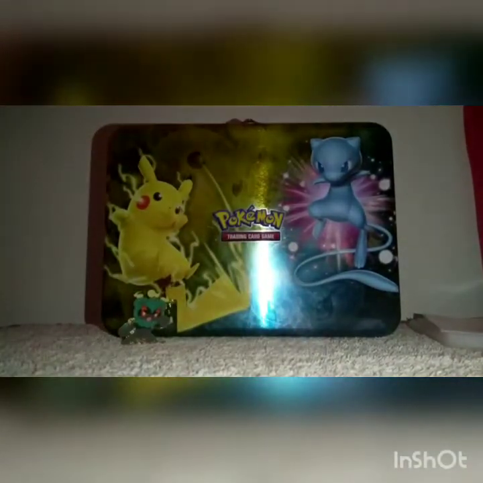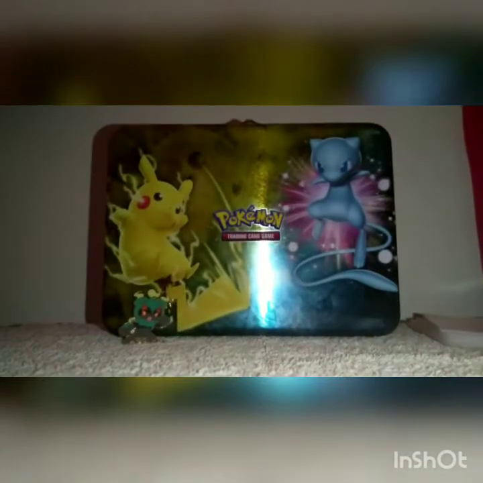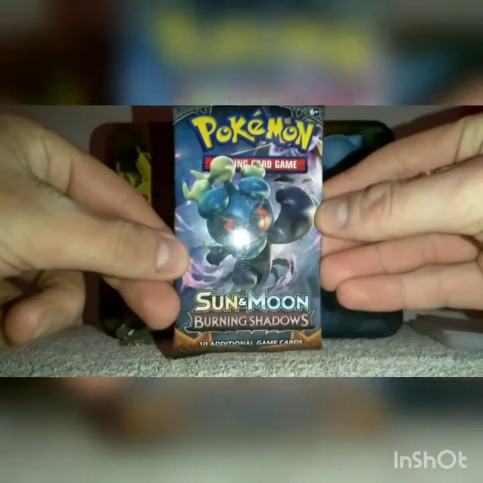Ho-Oh fell over. He's had too much to drink. I know what, I'm going to leave Ho-Oh to last, as Ho-Oh is one of my favourite legendary birds. We'll do him last, and as Marshadow is there in the foreground, we'll do the Marshadow pack first.